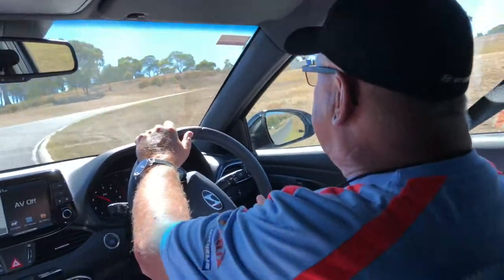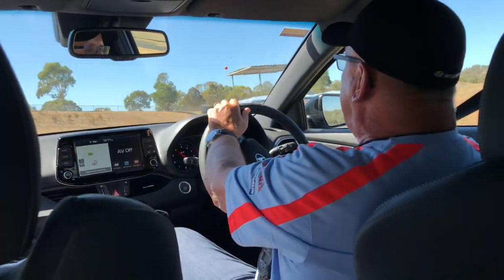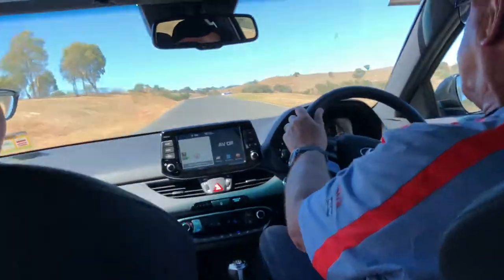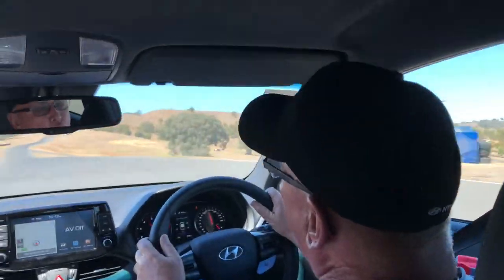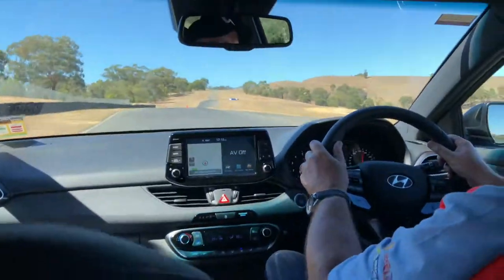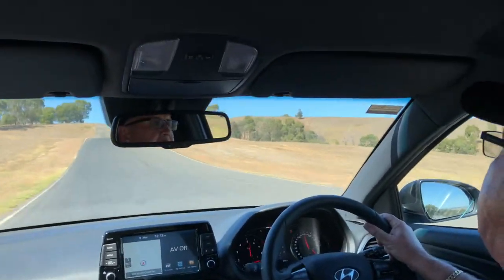The car's got Pirelli P0N tyres, specially made for this new and exciting vehicle. You can feel the grip level of this car through the corners. It has an electronic differential — up there in fourth gear. We can see now the car's travelling reasonably quickly. We're already up to 170km, down on the brakes and here we go.